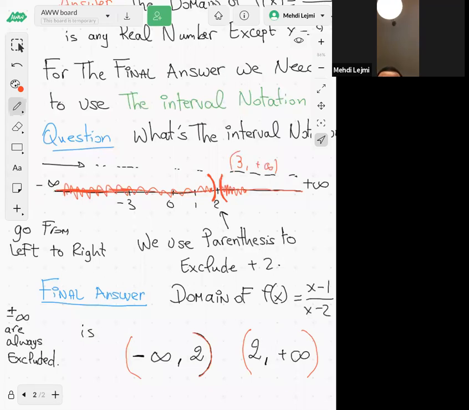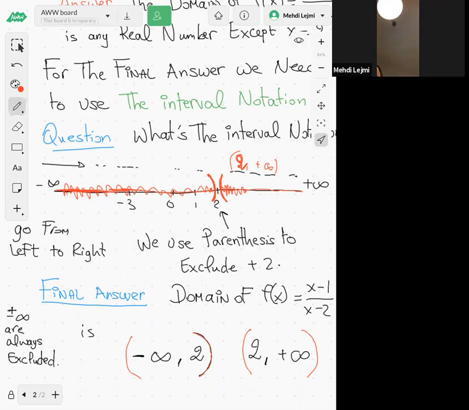So for example, what about 2.5? Well, it's still in the domain. There's no problem with 2.5. So we really need to start from 2 again here. Not from 3, not from 2.5 or 2.1. We really need to start again at 2.